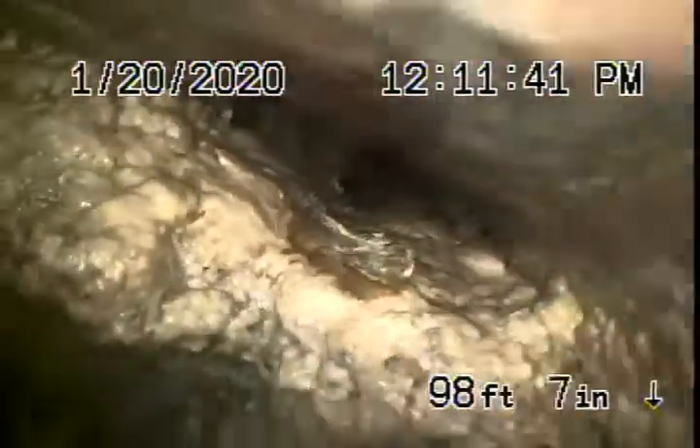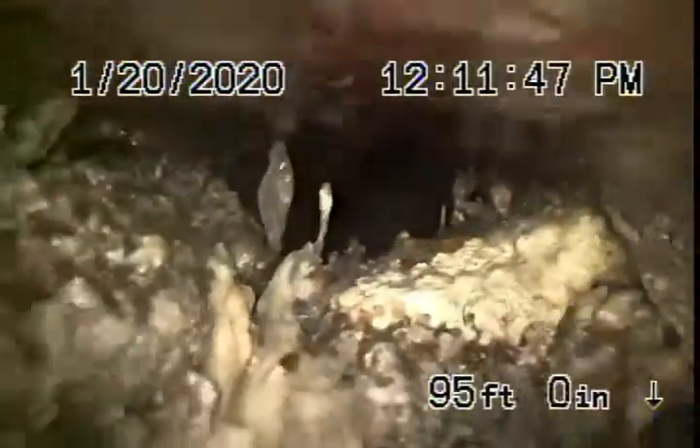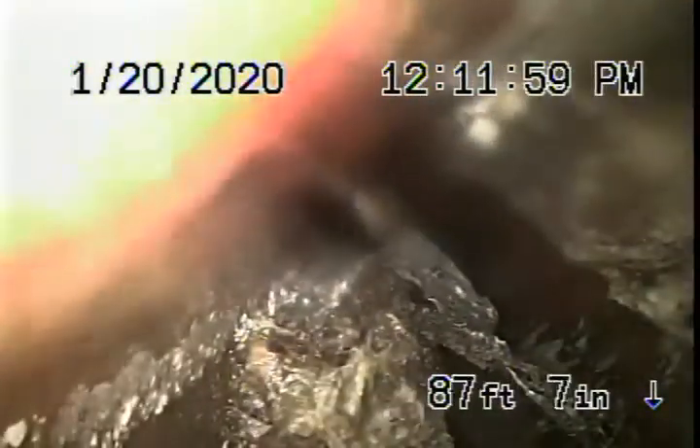We're coming back into the six-inch clay pipe and you can see roots in the pipe. We're definitely going to recommend that this line be hydro-jetted. Those are pretty thick roots, so the line definitely needs hydrojetting. They're probably coming through the joints, but we want to make sure there are no big holes — it's pretty heavy roots in the line.